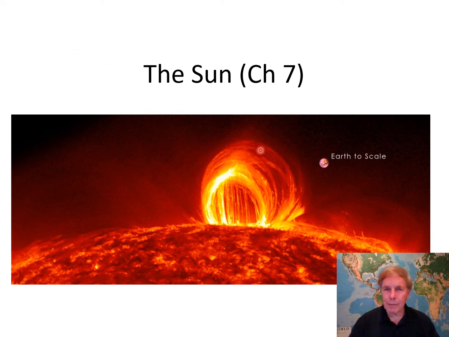This is the sun in this image right here. And this is a large eruption on the sun, what's called a flare, which is a huge explosion. Notice the scale relative to the Earth. So everything on the sun, you have to remember the sun is about 100 times the diameter of the Earth. So we're talking big here. Everything on the sun is supersized.